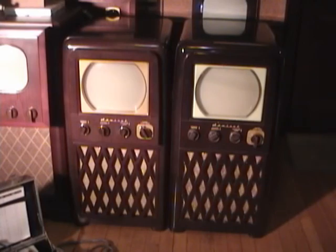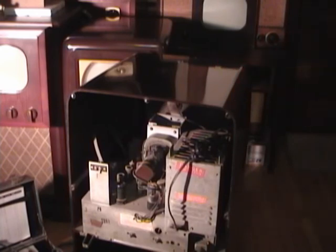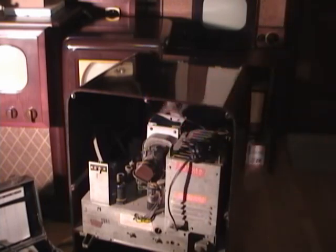Now for the more important part — what are the insides like? I've mentioned a few times before that your choices are very limited when it comes to picture tubes. Well, they're about to become even more limited. There was one outfit left in the United States called Hawkeye that closed about two years ago that would rebuild picture tubes — they would cut the neck open, put new electron guns and innards in there, and re-evacuate the tube. There is an outfit in France that will do it; you'll have to pay for the shipping there and back. They can handle pretty much any picture tube ever made, but they are closing now too, apparently, in the very near future. And when they close, that's it — whatever limited supply of picture tubes exists in the world right now, that will be it.